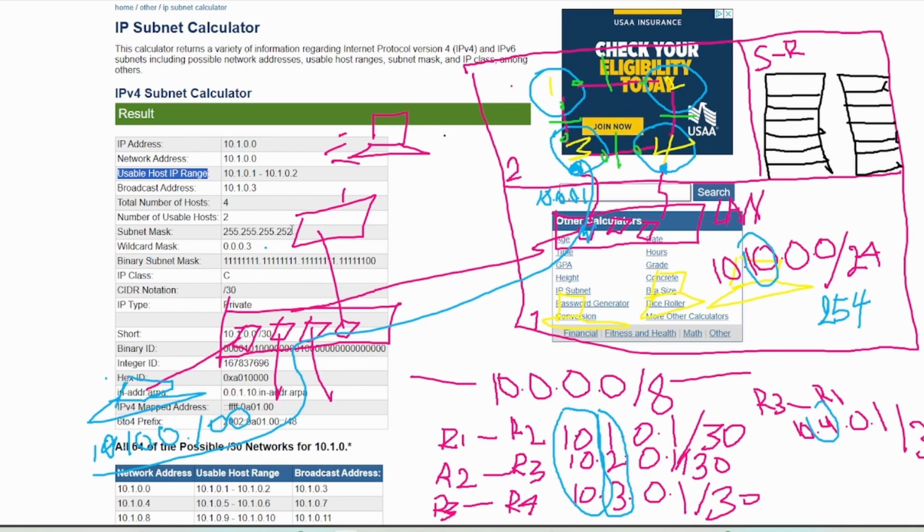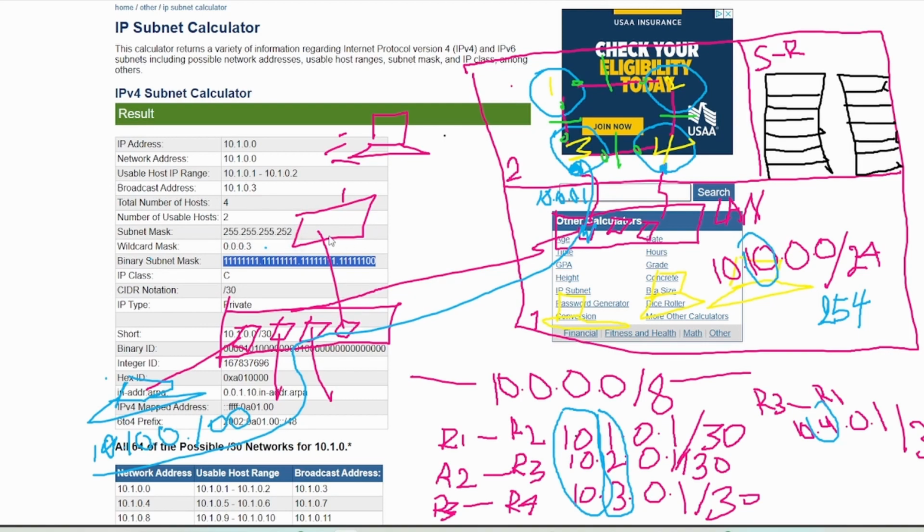Now here's the thing. This is the subnet mask 255.255.255.252. In case you need the wildcard mask, no worry about this one. This is only if you're using OSPF or something else. But this is the binary number of that range of IP. So what I found so far is very clear for me between router 1 and router 2. I have the IP and everything is good, and I'm so glad and so happy for those who invented calculator.net. Very, very helpful for me.